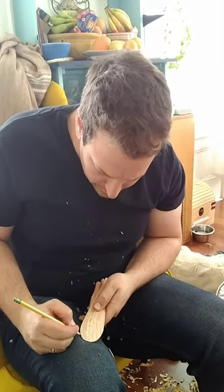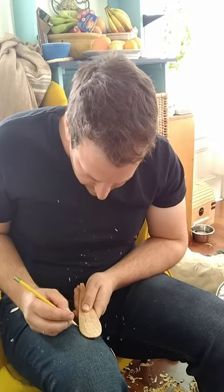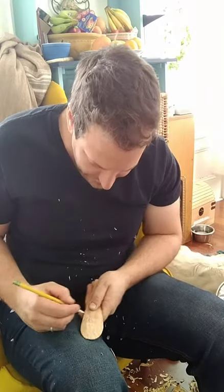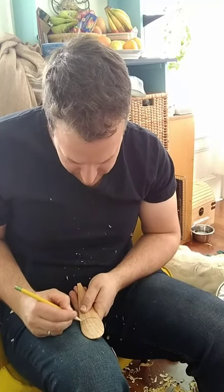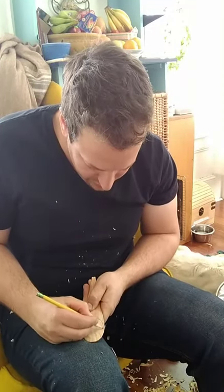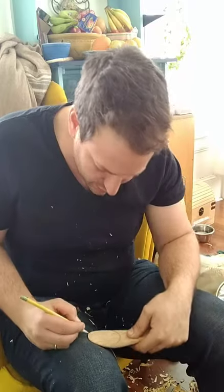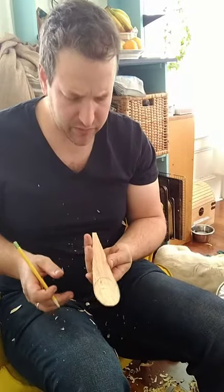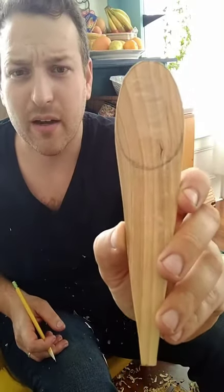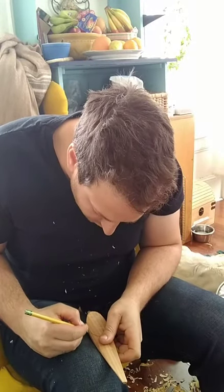And, you know, part of the trick with these spoons is to be able to visualize the bowl within that super wide neck. So I always basically try and redraw, just pretend that this is a billet of wood that I've just done the crank on, and I'm drawing a fresh bowl, rather than try and overthink it and think too hard about it. I'm just drawing a fresh bowl like that. So, and then that allows me to pull in this side just a fraction, which would remove that wide shoulder.